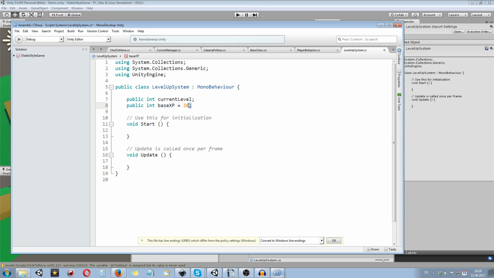If we want to have a higher amount in the beginning and the exponential curve should be increased depending on that, maybe you want to start with a base XP of 100, you are able to do so. So this is not a fixed number, but on this particular number, the complete level system is running.